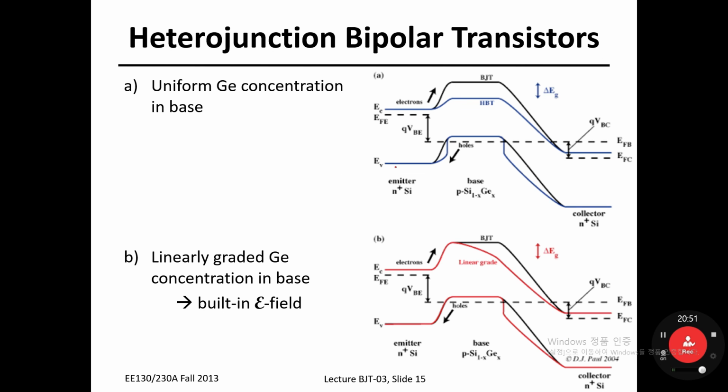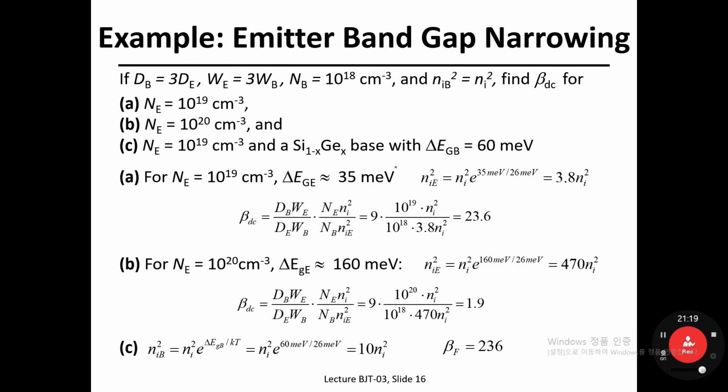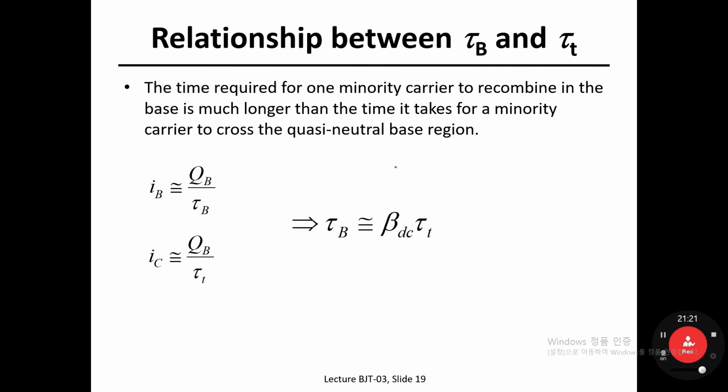In that sense, people have developed the heterojunction bipolar transistor, HBT. In the base region, what if we use a narrow bandgap material? Then this heterojunction, not a homogeneous junction, would give us some technical advantages in designing BJT devices. So HBT has been widely adopted and developed in industry. We're going to learn some more details about HBT in the upcoming movie clip. So see you in the next movie clip.